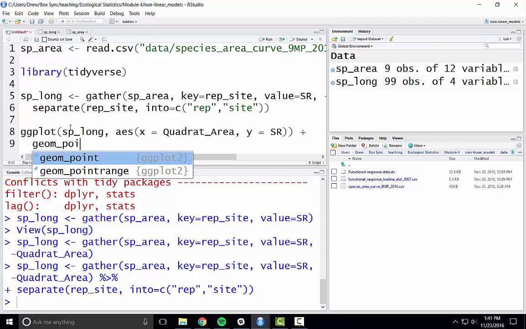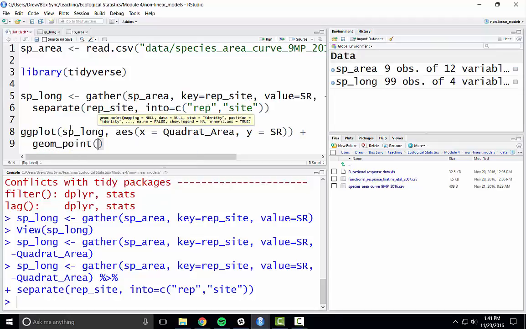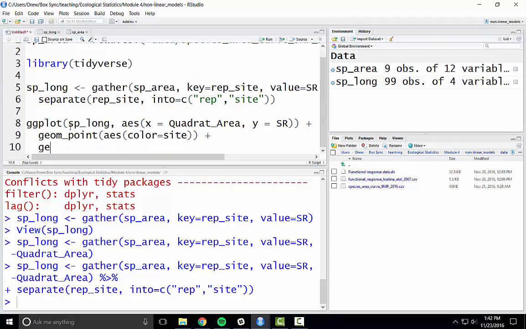We want some points. And let's make the color equal to site. And I want a line as well. Oh, that's not going to work.